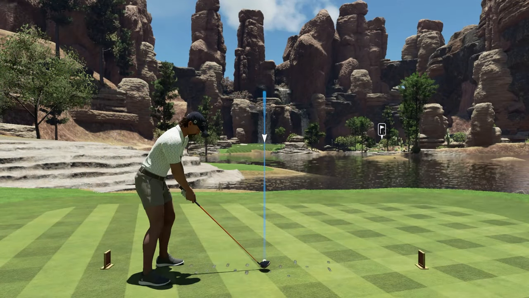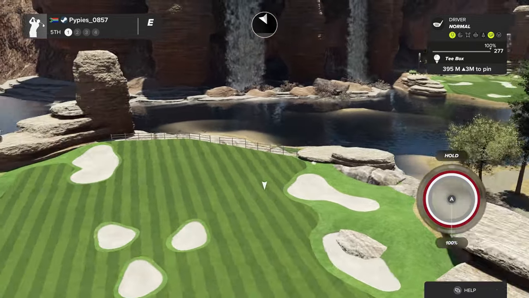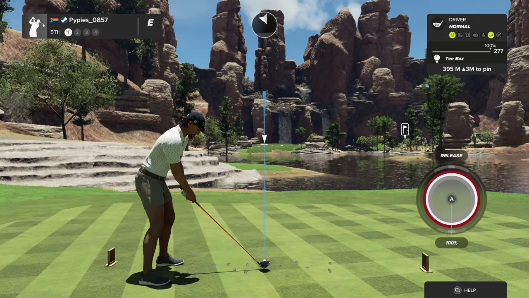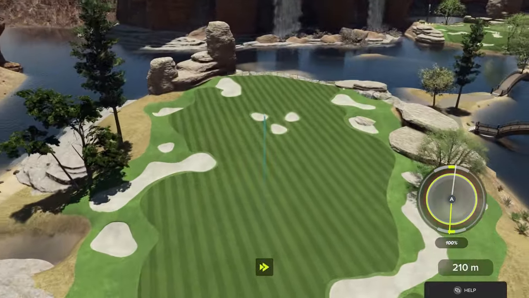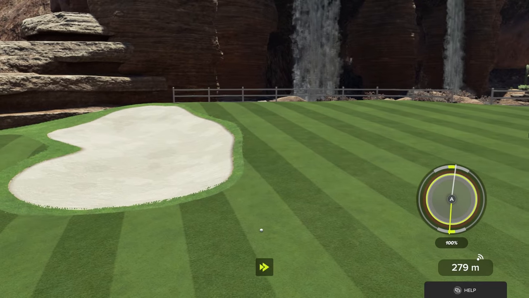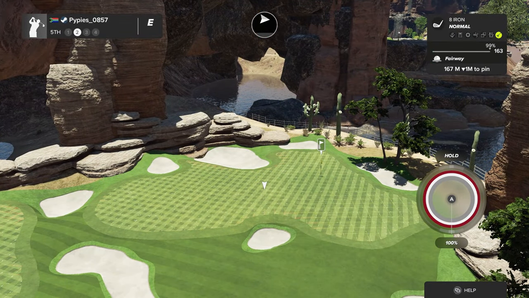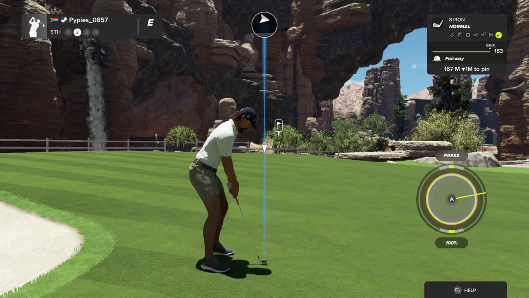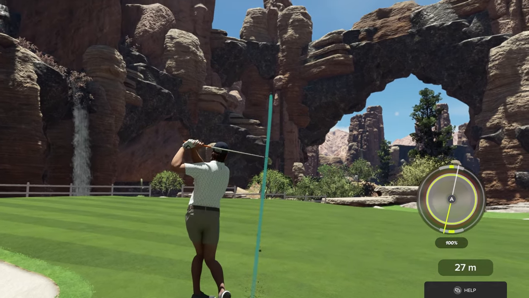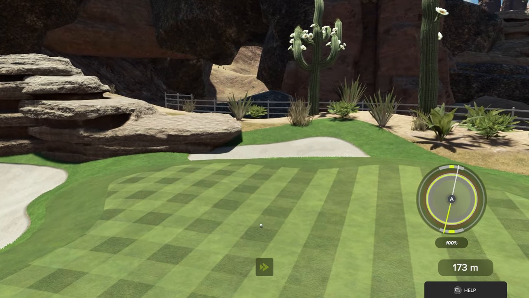Not doing too bad. I'm missing the bunkers at least, and I'm missing most of the water. Still not where I want to be, but it's still okay. Just need to miss that bunker. Wow. Yeah, I did it. Okay, 166, 8 iron out. This one's gonna roll. And it's a bad shot. Is it though? It's closer to the pin than I anticipated, which is good.